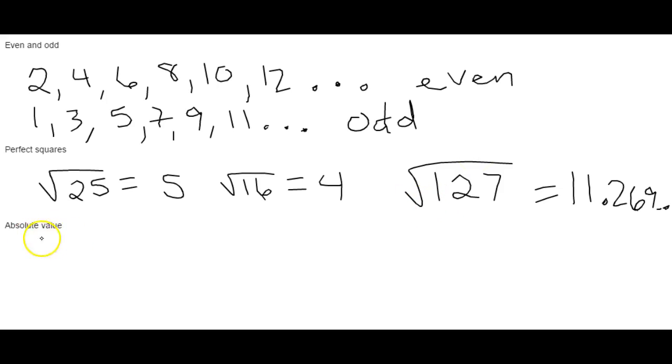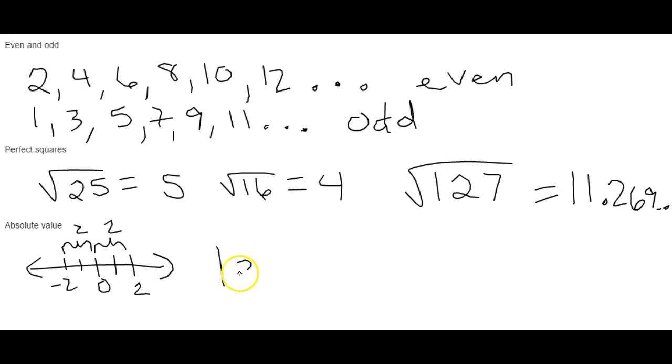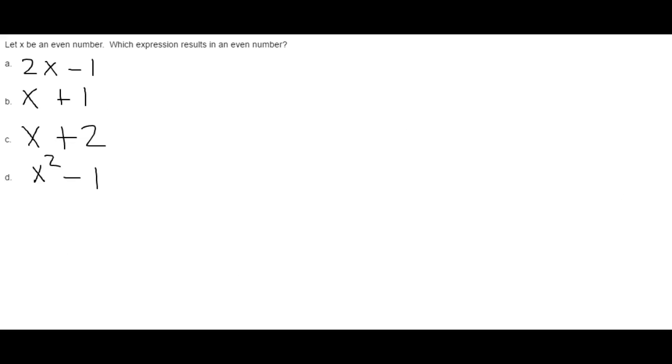Then one last type of thing for numbers is absolute value. An absolute value is just saying how far away you are from 0. So 2 is 2 spaces away from 0, and negative 2 is also 2 spaces away from 0. So when you take the absolute value of 2, it comes out as 2. But if you take the absolute value of negative 2, it still comes out as 2. They're both 2 spaces away from 0. So most people just think of absolute value as making a number positive. So here's our last example.